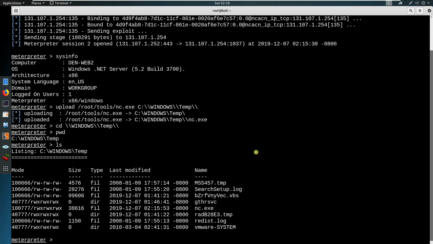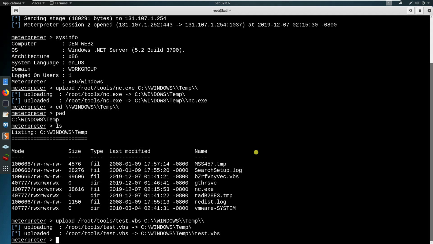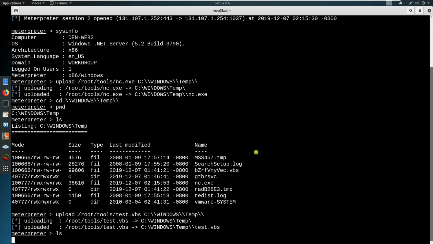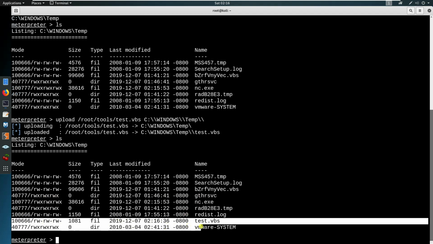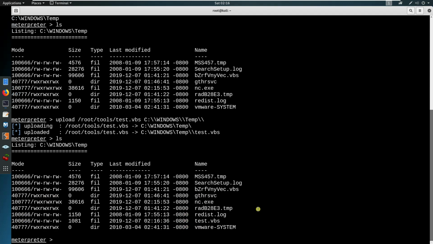Now I will copy the VB script. So repeat the same command. Now we just change to test.vbs. Yeah, done. Verify. So we got Netcat uploaded, and this test.vbs script uploaded.